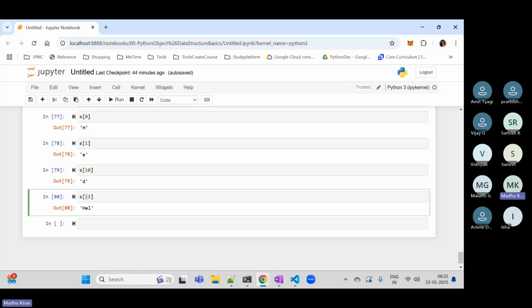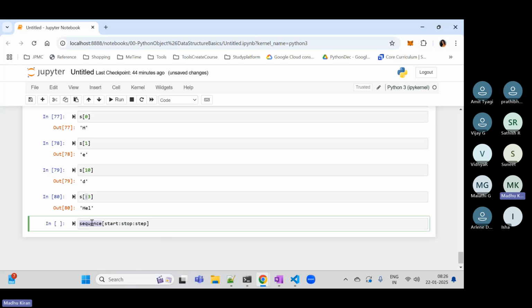So let me give you the syntax of slicing. Okay, so this is the syntax. A sequence.